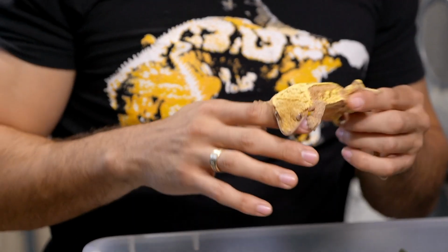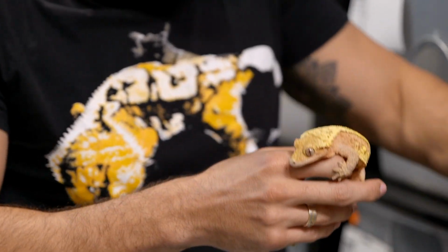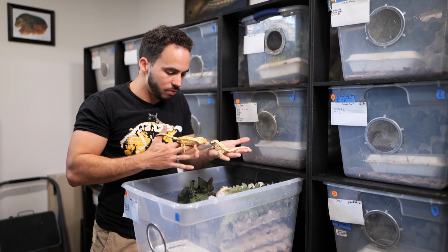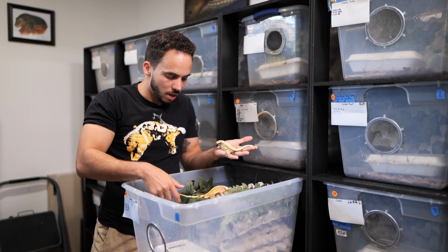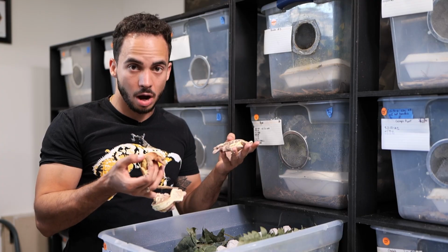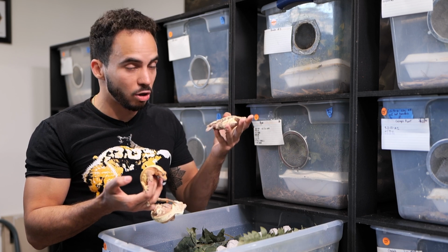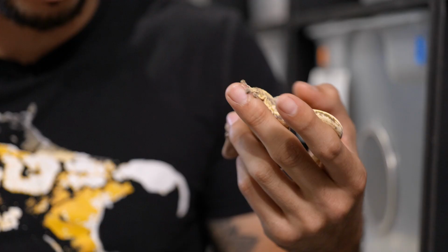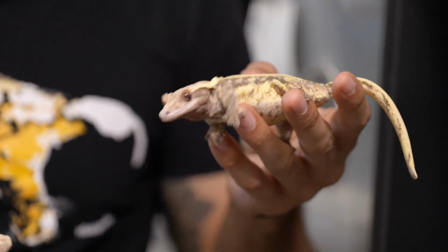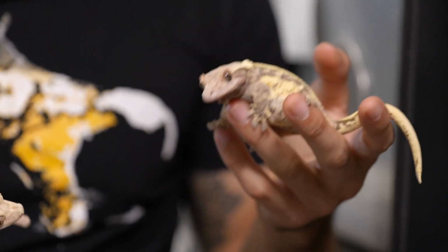This is, again, Tang, one of my favorite geckos in my collection because I just think he's so unique. I always love the colored geckos that he produces. So Tang and this girl here, what I'm trying to do is pass down Tang's color with this girl's pattern. Even though this girl has amazing color as well with that lavender base, I like Tang's pattern a lot more, and the hypo typically does well with the hypos.